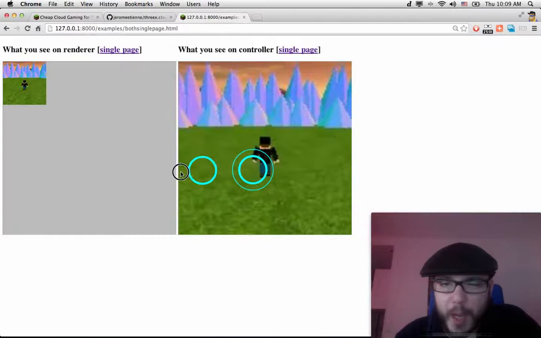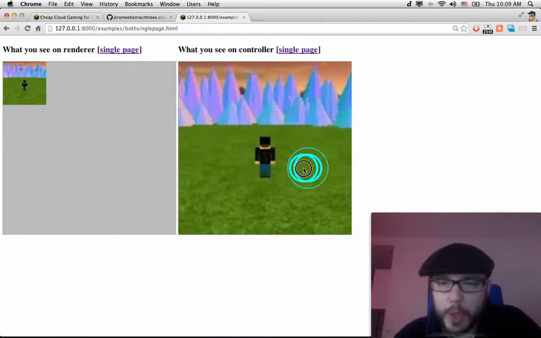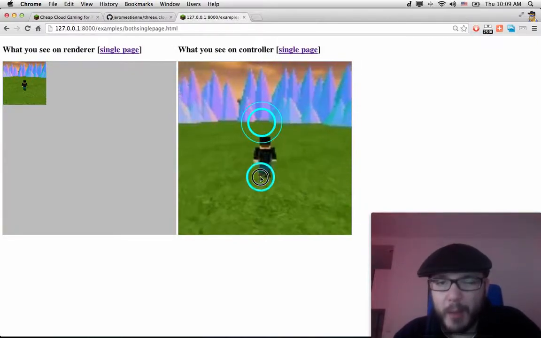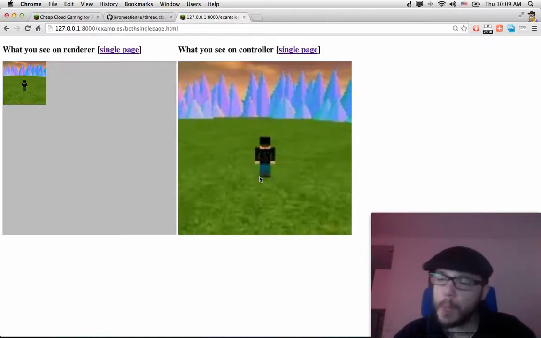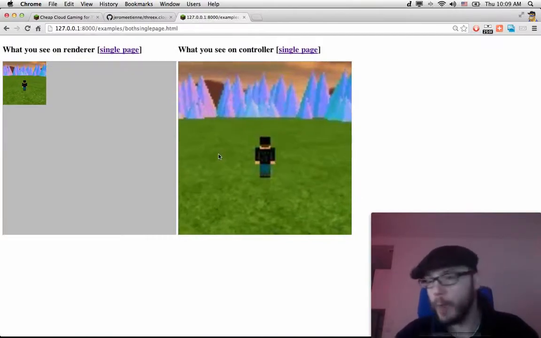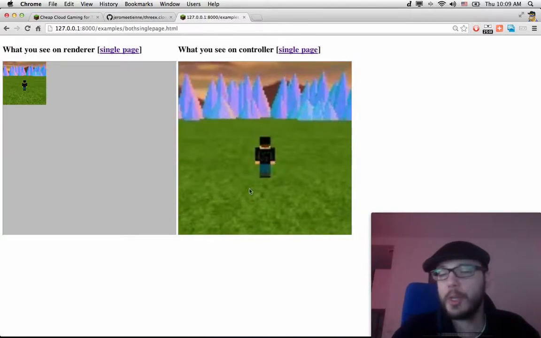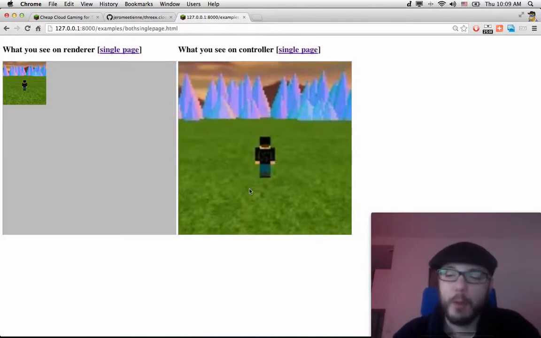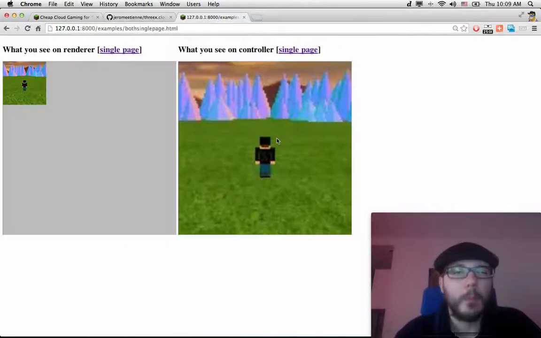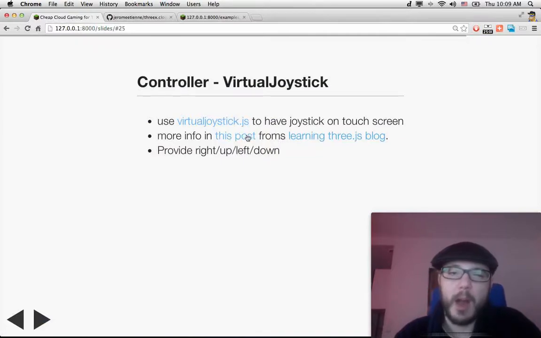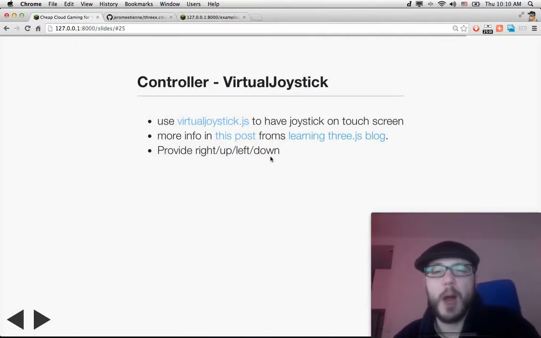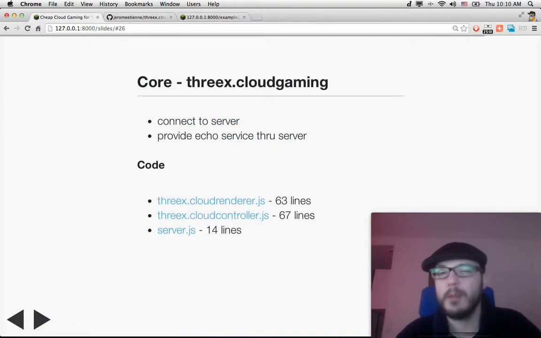So this blue thing here, that's a virtual joystick that I did several years back, well, to have a joystick on a touch device, right? It's pretty cool. You export left, right, up, down. Very easy to integrate and very easy to use. Okay, so we put that. There is a post on Learning THREE.js blog. Provide up, left, right. That's it.